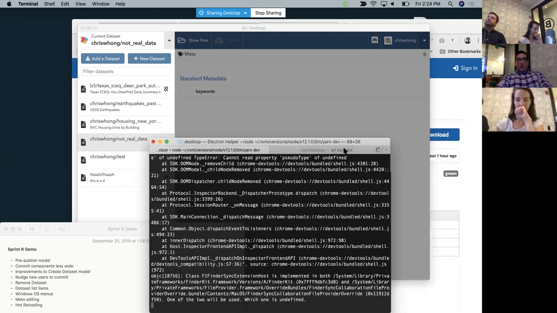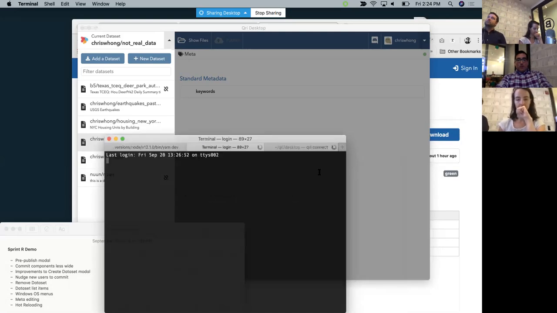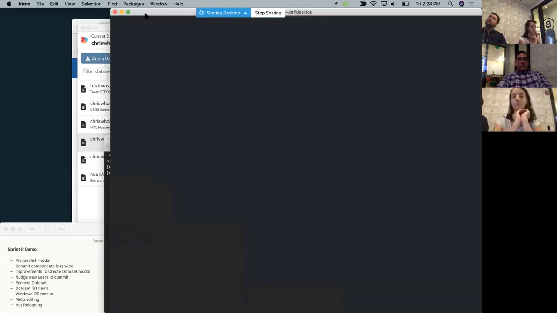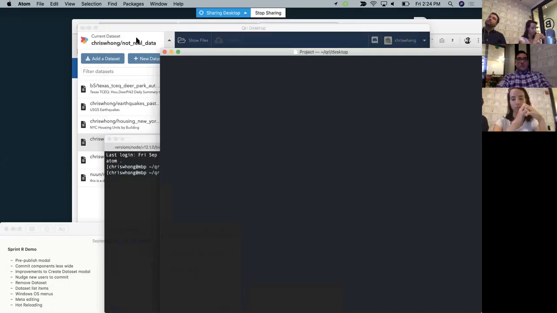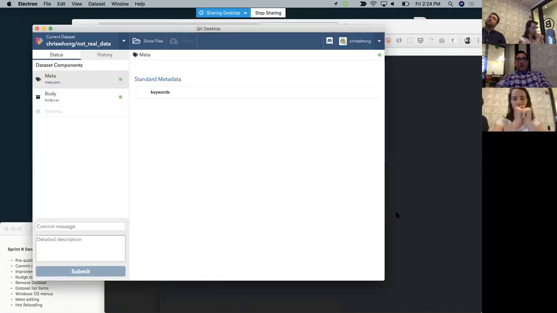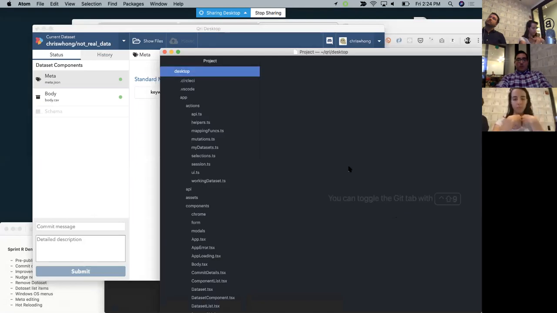So, for example, I was very happy to get this out. We made a pull request on hot reloading like 2 weeks ago. It didn't actually fix it. Now this time we did fix it. So let's say, for example, I want to change this data set. The header has this blue background, and I want to change it to orange.